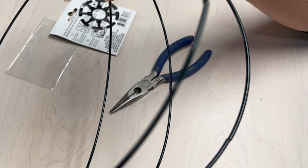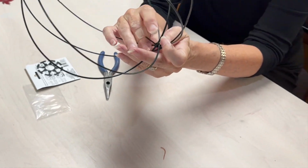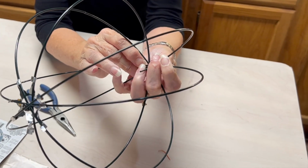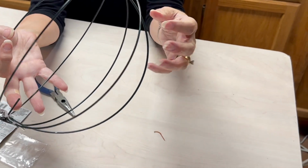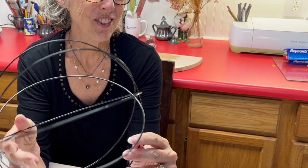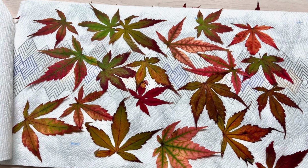But isn't that cool? I'm going to try and find our heavy tin snips and cut this a little bit shorter here so it doesn't show so much. And I might cut that one off a little bit shorter too. You can also paint them. And coming up real soon, I'll show you what I'm going to do with it on the first go around. But first we need to preserve some leaves.